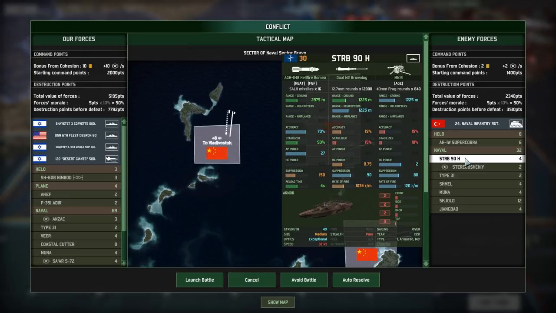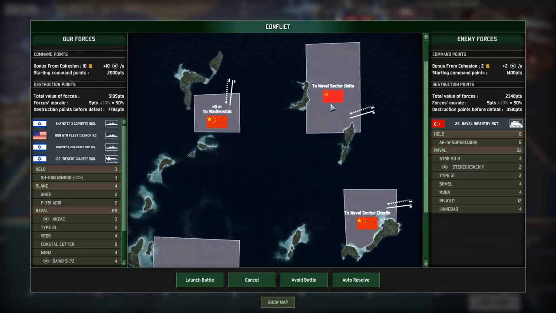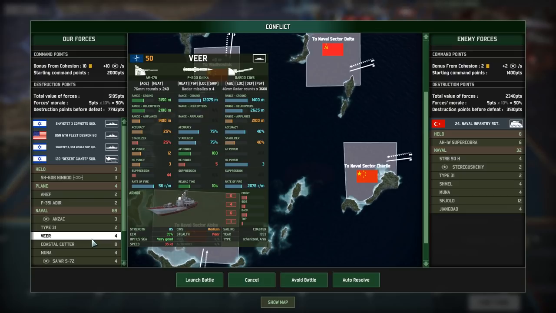I hold most of the sectors. I want to try and hold Vladivostok. It's a plus 8. I also have a plus 10 from cohesion, and they only have a plus 2, and no points from Naval Sector Delta. Still, they can spend quite a lot, 1400 starting points, that's basically enough to spend on their whole fleet. So they can cast everything into the fight right away. I can do something similar. I have 2000 starting points. So I too can throw a lot of HGMs back at them, starting with the Veer, which this time around I will keep resupplied.